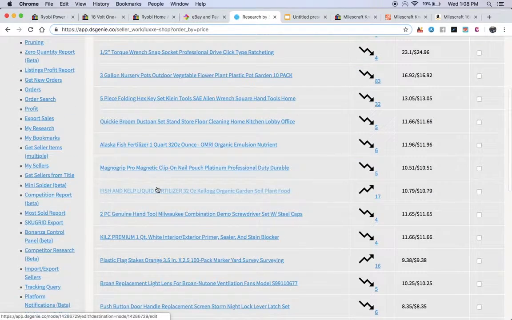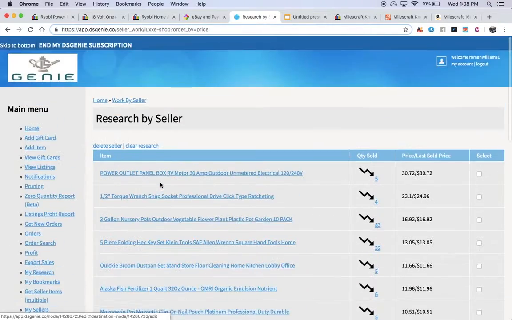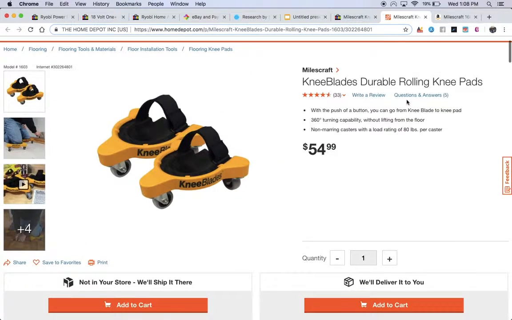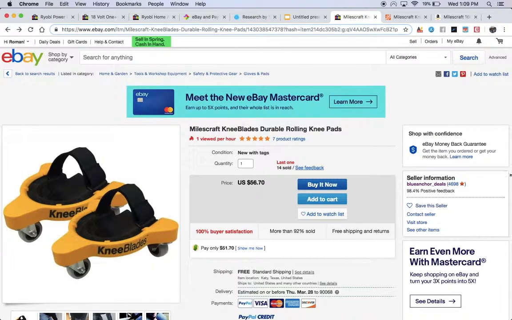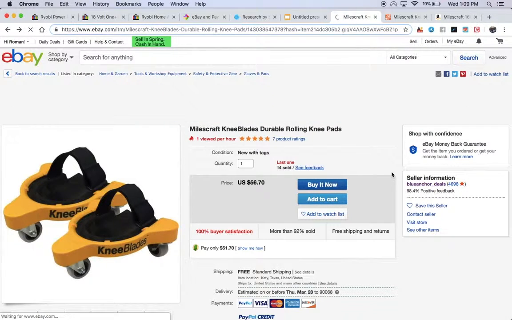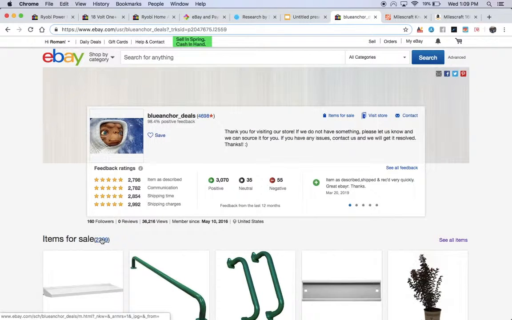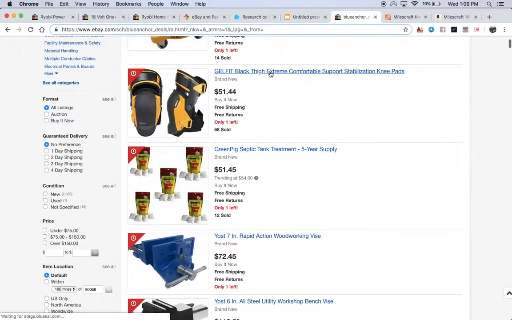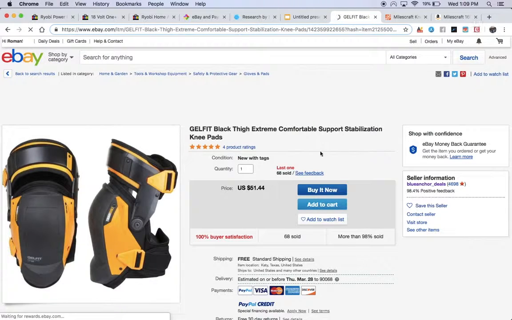And this guy looks like he's selling a bunch of cheap crap, which is not what I like. But you essentially want to look at that. And because this guy's not really making any front end margin, I really assume that all of his items are like that because people usually stick to the same strategy. But we can look at one more item just to be certain that this guy isn't getting any margin.